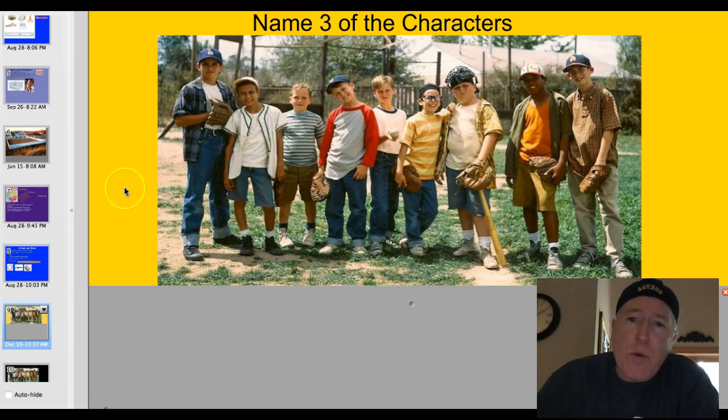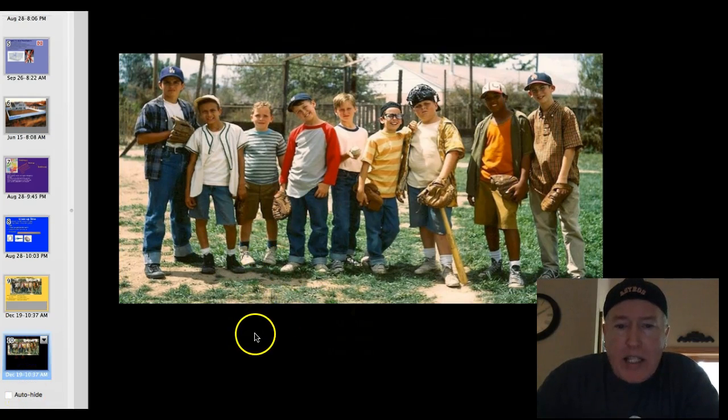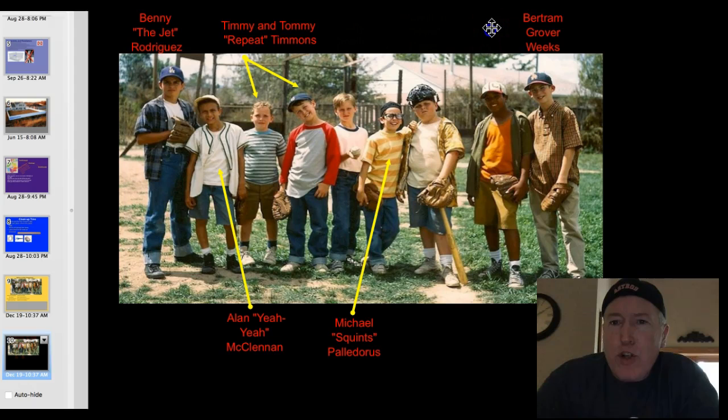All right, time for the trivia question. Can you name 3 of the characters? Well, those of you who would like to try a matching activity, I'll display their names here and see if you can match them. If you'd like, you can pause the video. All right, here's the answer to that. Let's see. Down here on the bottom, we've got Squints Palladurus somewhere. Here we go. There's Squints. Up on top, we had Benny the Jet Rodriguez. We had the Timmons twins, Timmy and Tommy. Over here, we've got Bertram. We got Kenny the Heat, my favorite, Ham or Hamilton Porter, and of course, the main character, Scotty Smalls.